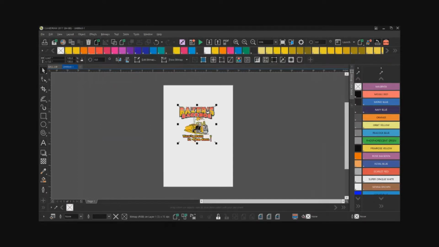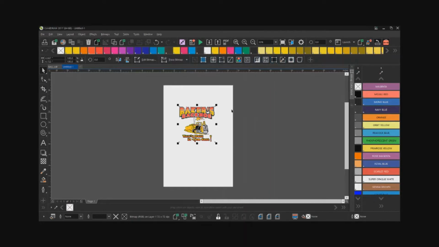So this is the image that opened up in Corel. There are a few things that we do, and this is the reason why I have you set your desktop up a certain way. The tabs that we have up top are in order of how you're going to color separate this image.